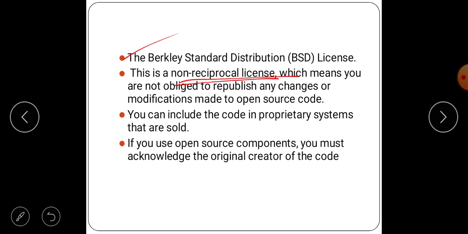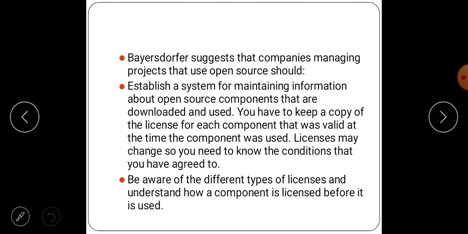You can include the code in proprietary systems that are sold. If you use an open source component, you must acknowledge the original creator of the code. These are the three models of license.